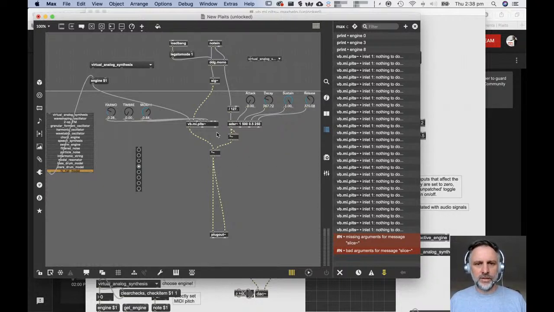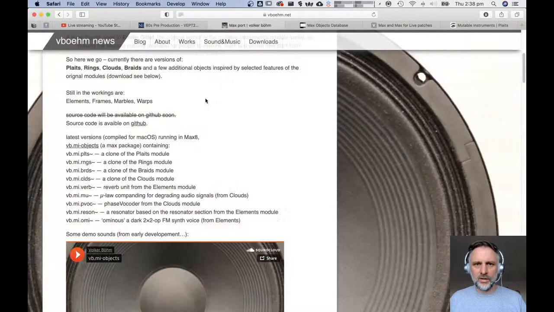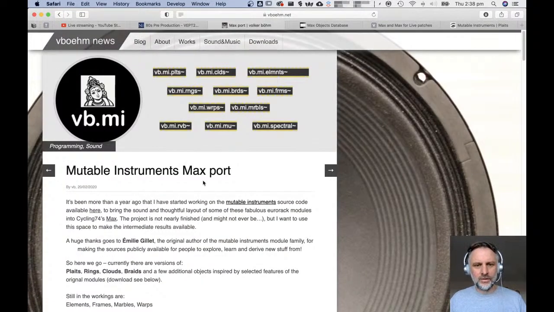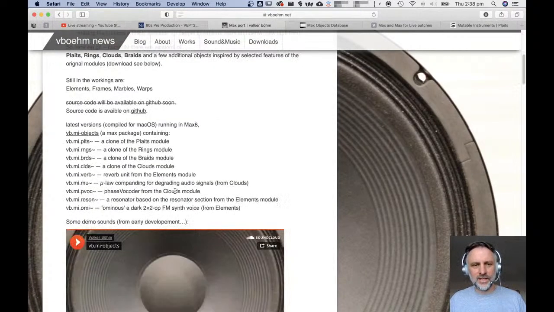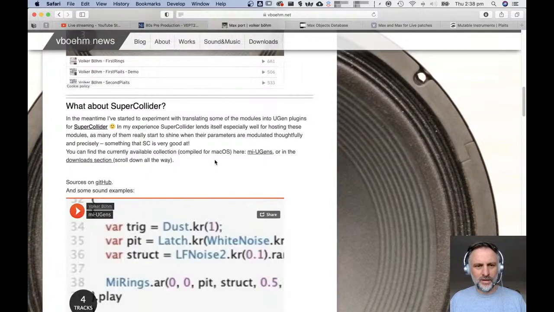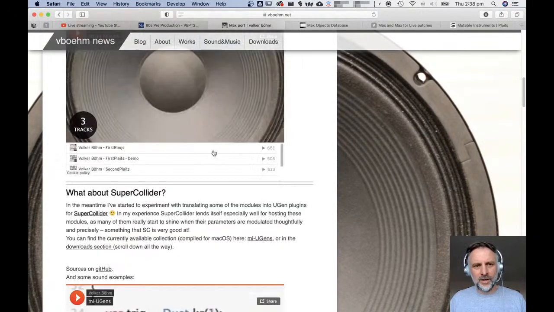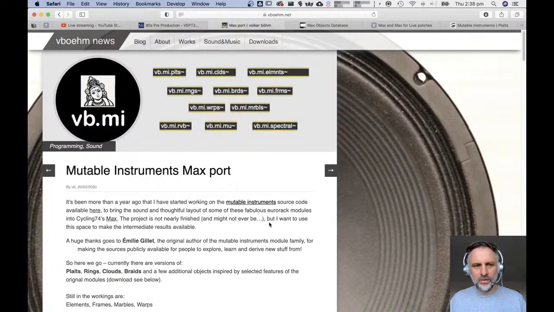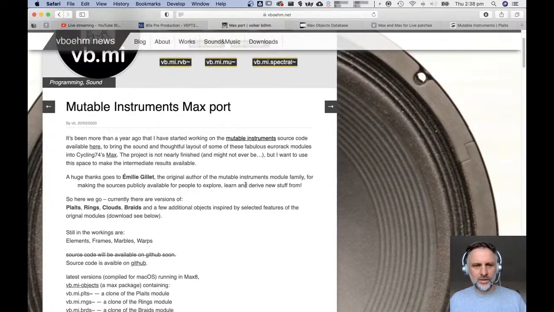Some of this stuff is open source, like all the Mutable Instruments code is open source, which means that someone like Volker Böhm can't say this now belongs to me, because Mutable have already open sourced the code, but he's put some work into this. So I would say if you were going to do this and release the device, then you would also definitely have to credit the programmer for their work and probably drop them an email.